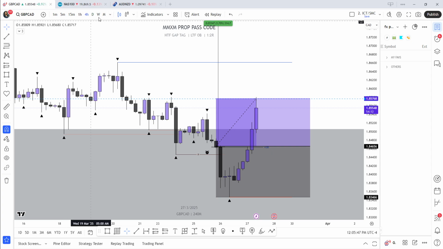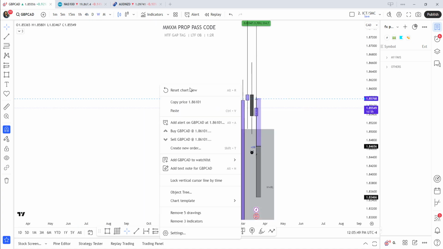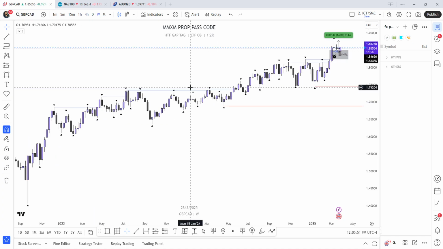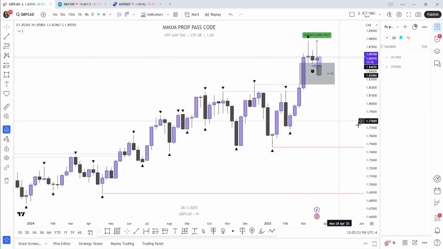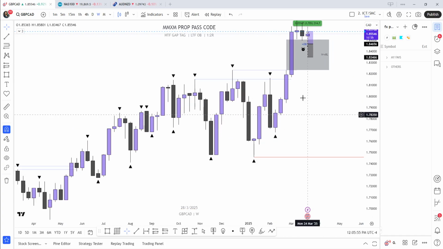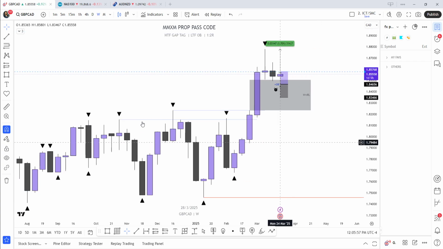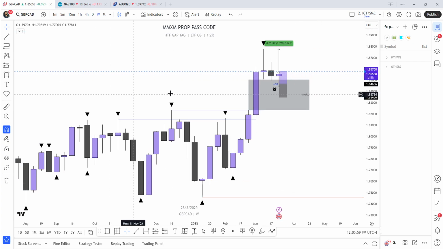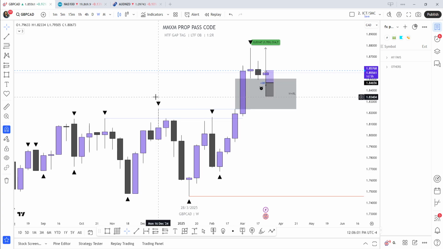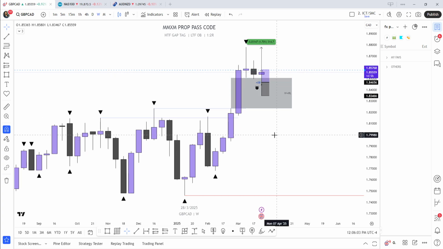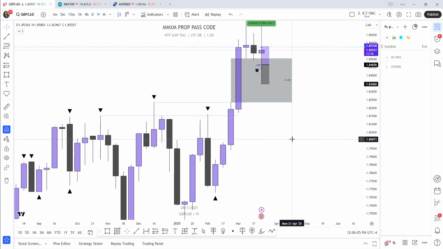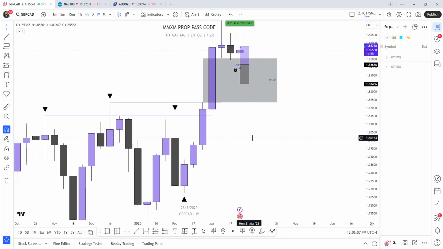So let's start off on the higher time frame because that's how the top-down analysis goes. For those of you who know the strategy, then you know. For those of you who do not, we're going to recap it right quick. So I trade ICT, and this is the market maker model. For this model to work, we need a few things. Number one, we need an internal range liquidity, which is nothing but a gap.